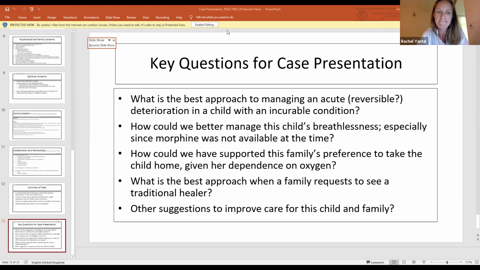Thanks, Rachel. I think it is very difficult for the team to see a child that's symptomatic and let them go home. But one way around it is to say to the family, look, here's our phone number. If you have any difficulties, call us. If you have these symptoms or things are difficult at home, please do come back. We're always here and we'll come back at any time. So try to give a safety net as best you can, so the family know it's not a one-way decision, that they chose to go home and can't come back. They can always come back.